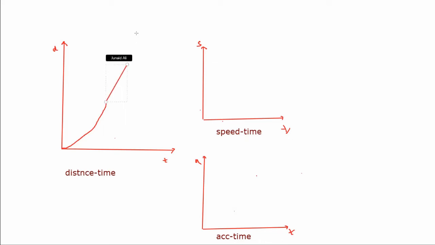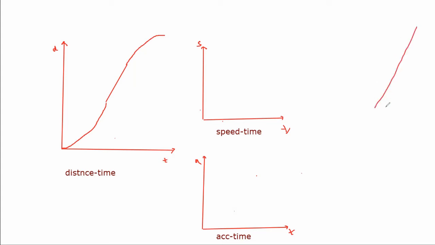I'm just making it a little rough. Finally, the trend became like a decreasing trend. So now using the same data, we want to make a speed time and acceleration time graph. Yesterday I told you that in this kind of shape, when the trend is increasing, we call this an increasing trend. Any shape that is curved like this, we call it an increasing trend. Like this, increasing trend, and like this, the decreasing trend.